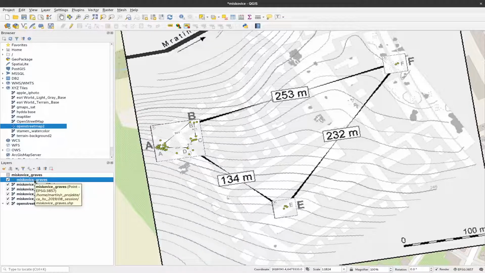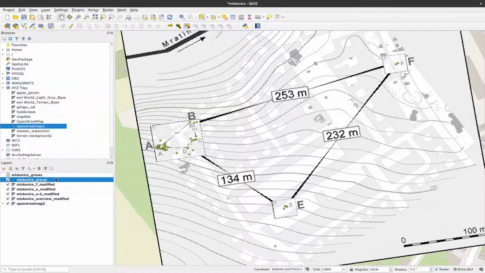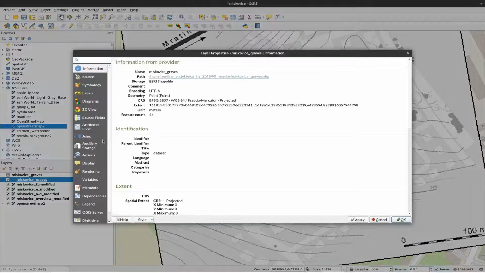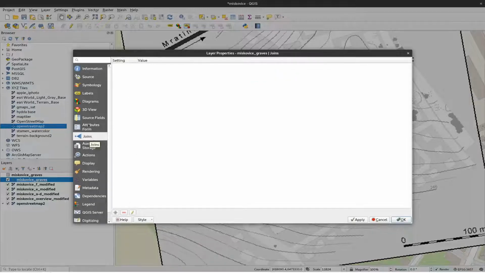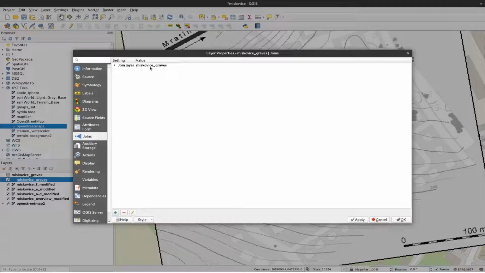It's more or less similar to doing a database query. So we click with the right mouse button on this spatial layer and say properties, and then we would probably start here, but there is also the option joins, and we would like to use that. So we add a new join. We would like to join this layer with this Miskovice graves attribute table. The join field is grave number, because in our spatial information we used the grave number as the ID, so this should be the connection. The grave number in our grave information should be the same as the ID in our spatial dataset. You can leave the rest like it is. Click on OK, and now we can see that we have a join layer. I just click apply and close.